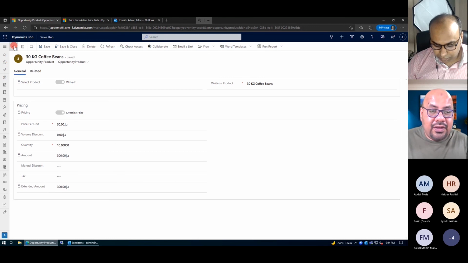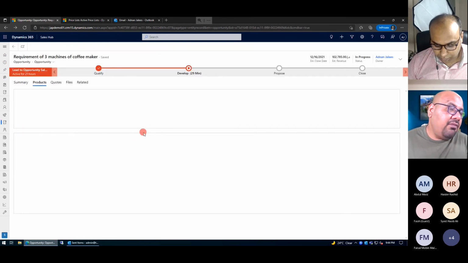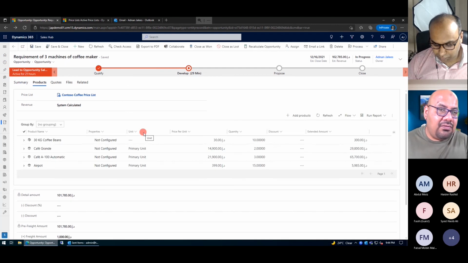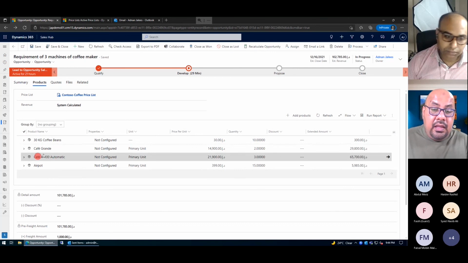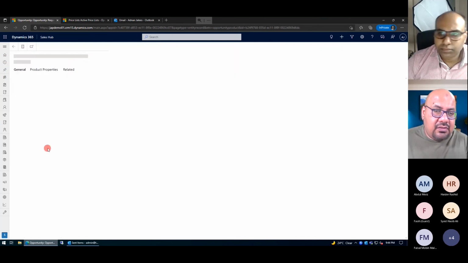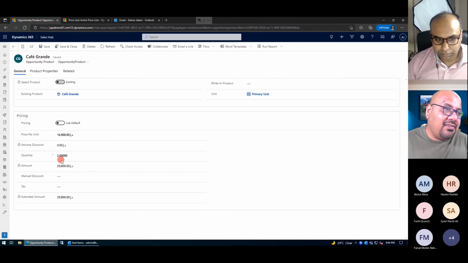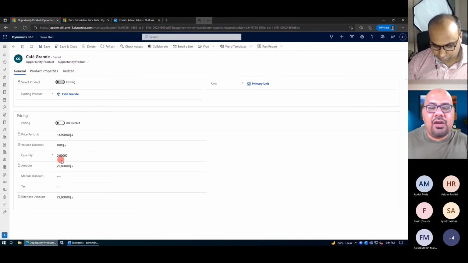This information you can see in every part, whether we are talking about the quotation, the sales order, or the invoicing. But in the quotation, as soon as we start with it, you will see further options, meaning the delivery mechanism, when it's going to be delivered, and which salesperson is going to handle it. So there's a lot of information that you will see on the product line. But an opportunity is just high level information that you have added and you are just going to manage it over here.